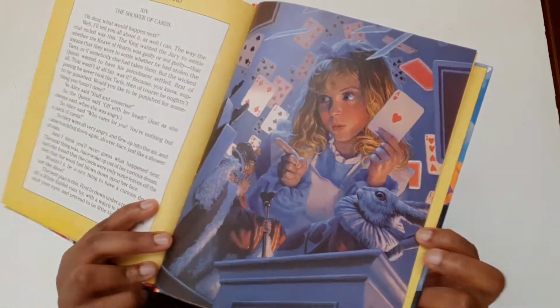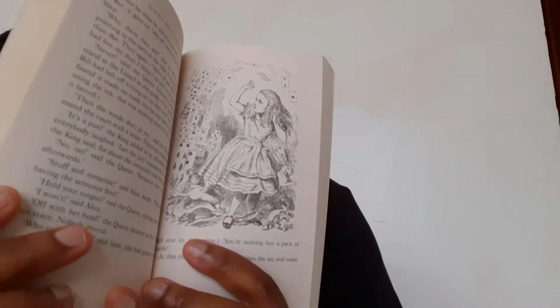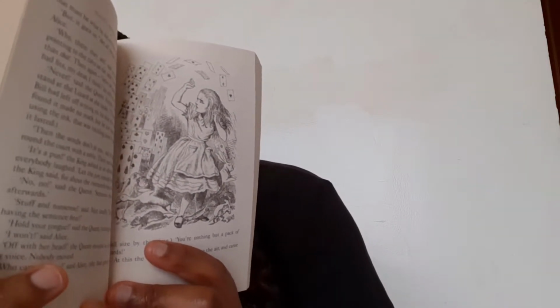Tea party. Also, there's an image that I love. Not this one per se, but it's the one where cards are flying everywhere. Can you see that? Those would all be fun to do. Now the task is figuring out how to do them.